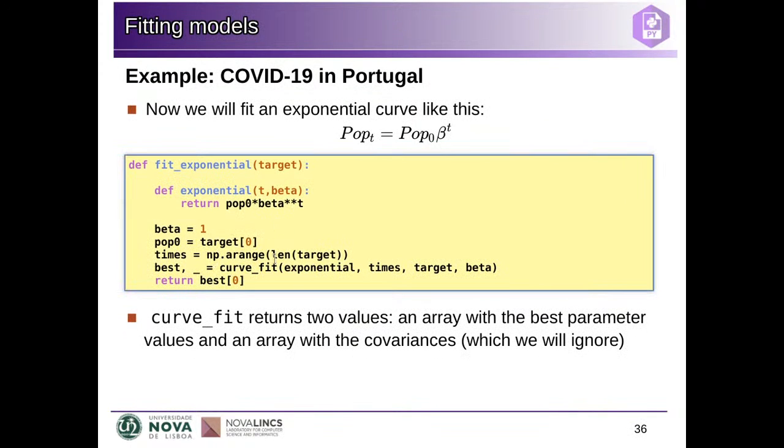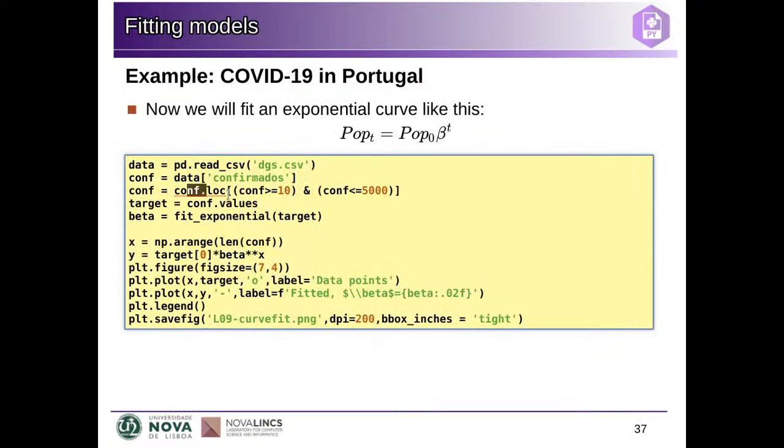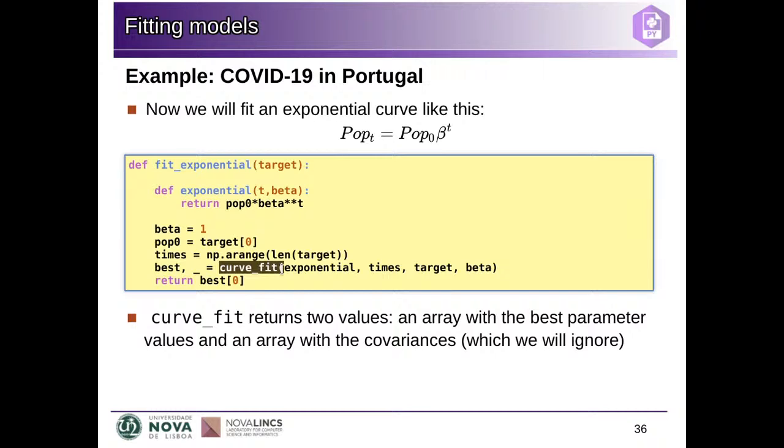So this curve fit will now adjust the beta in order to make the result of this function here as close as possible to the actual values that we have. And now we can plot everything. So basically we're going to read the data, select the exponential part, this here, and fit the curve, computing the beta value. By the way, the curve fit function returns two values, the best value for the parameter, in this case the parameter beta, and a matrix with the covariances, or the value of the covariance for the fit, but we don't really care about that one here.